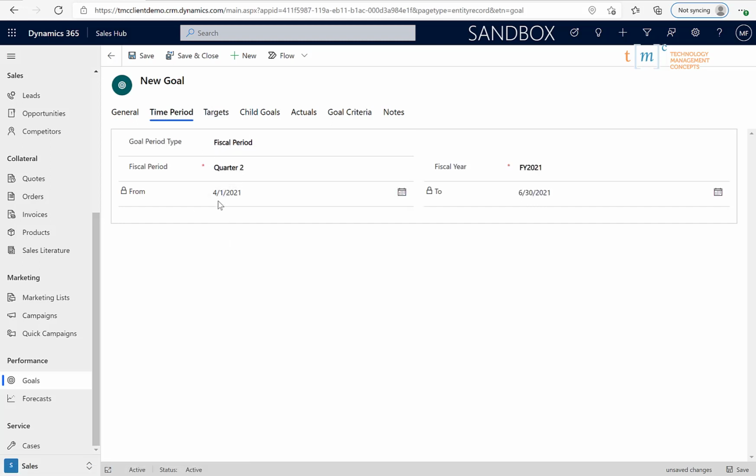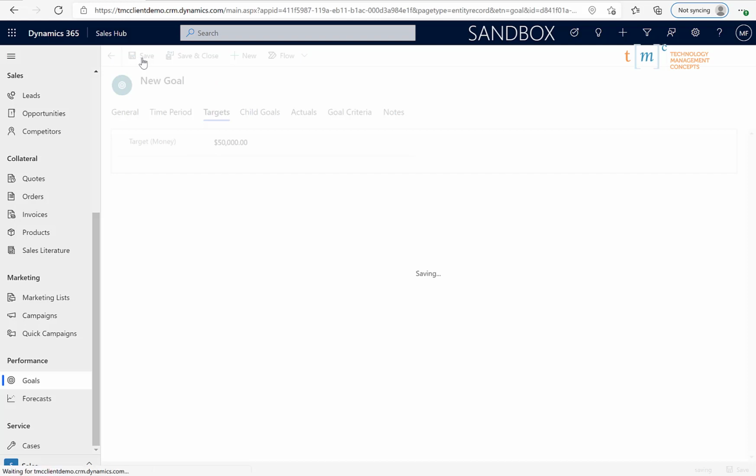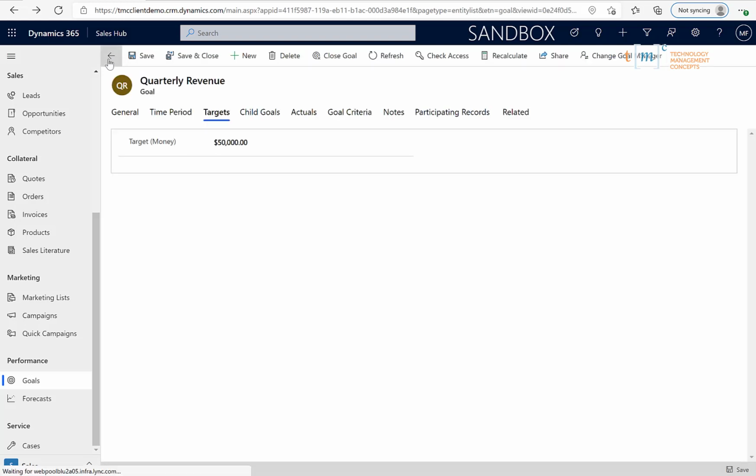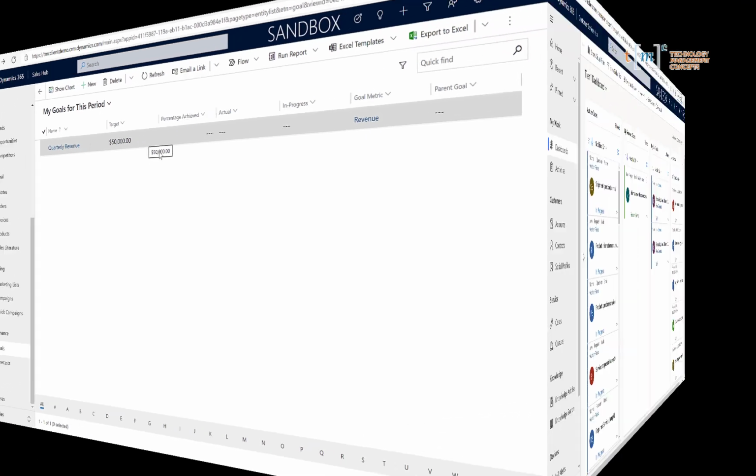You can see the fiscal period here is set for April through the end of June, Q2, and then you can put in the actual targets. So that goal has now been created. I can see that goal on my dashboard, and it will track the revenue against this target.